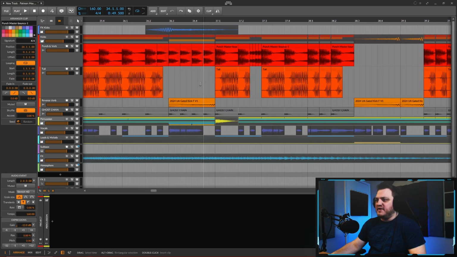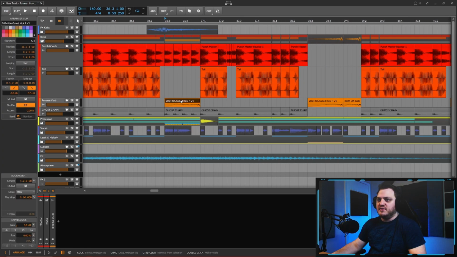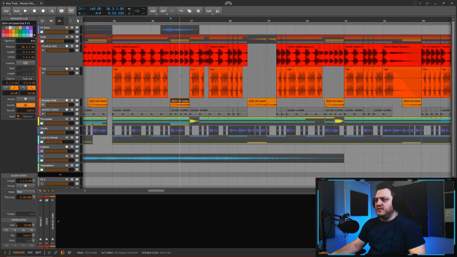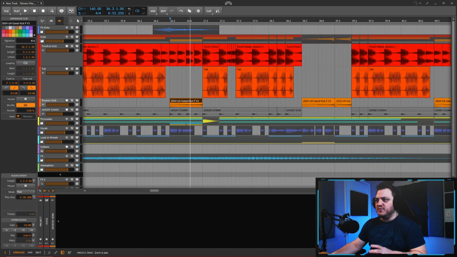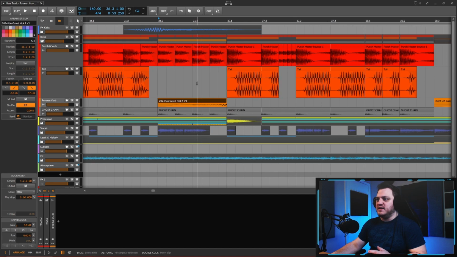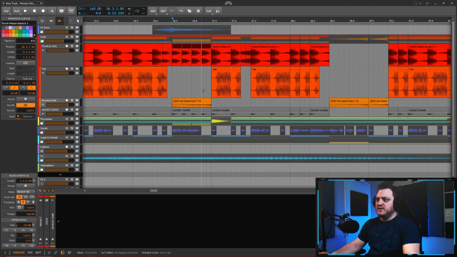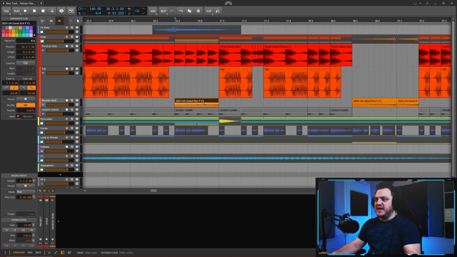Now, another element that we have here, as you can see, is this reverse verb. This is recorded straight out of the full kick drum, where the reverb itself was spliced out and put back into the project. That way you can do things like what I'm doing here. As you can see, we have the punches playing as part of a kick roll, but still we have the reverb from the punch as a backing element.